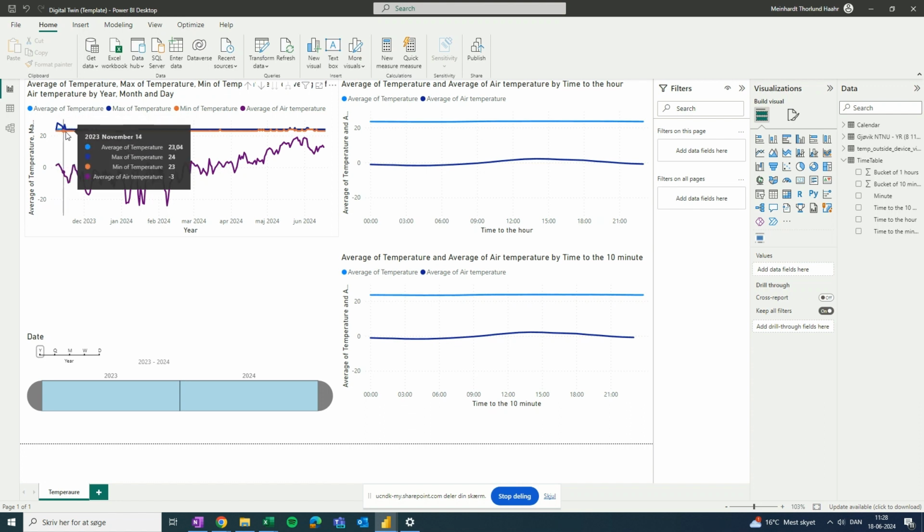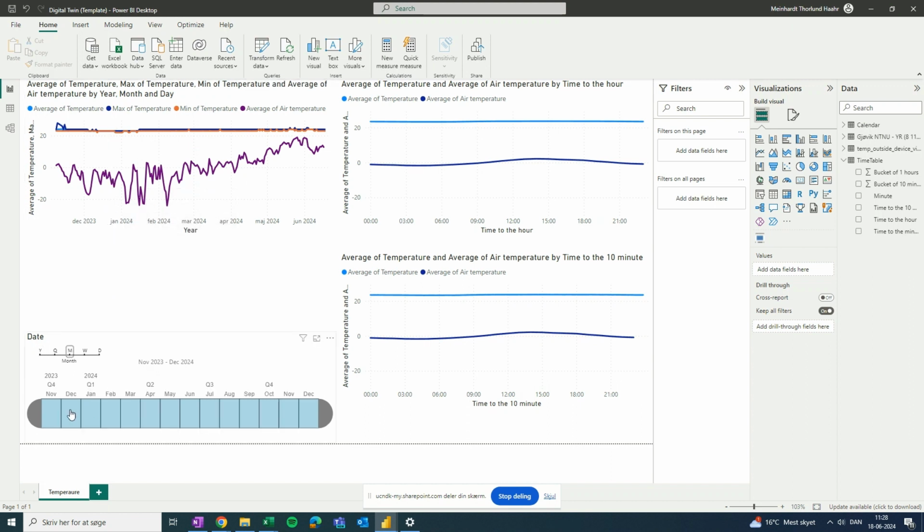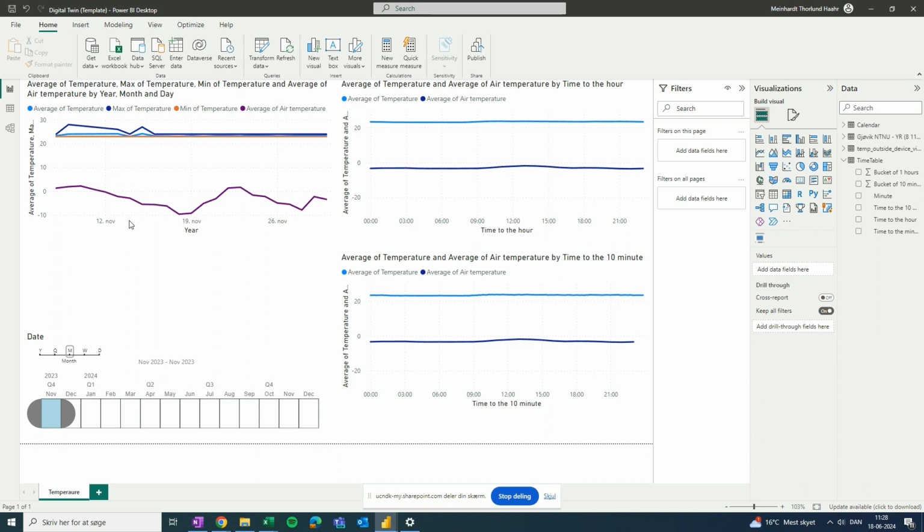So the only thing I could see is that something happens with the max temperature during the start of the year, and if I go to month and I say November, I can zoom in and I can see what's happening there. But if I look at these two, right now they're just showing all of the data.